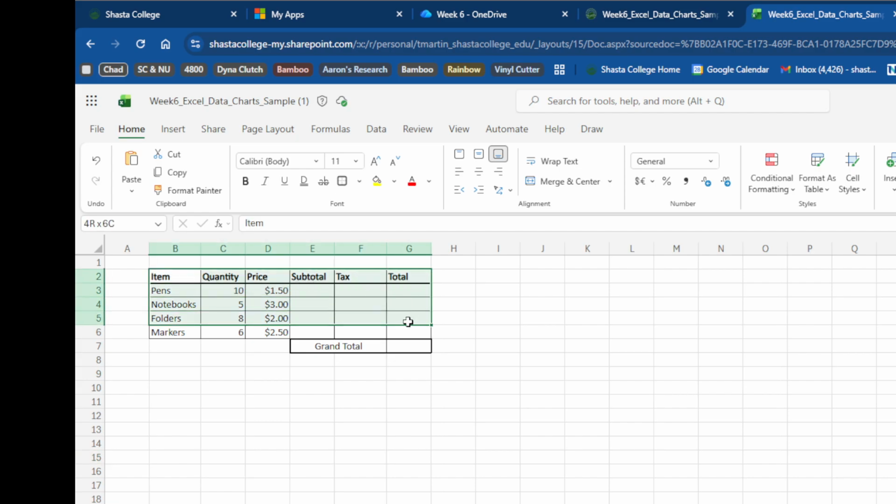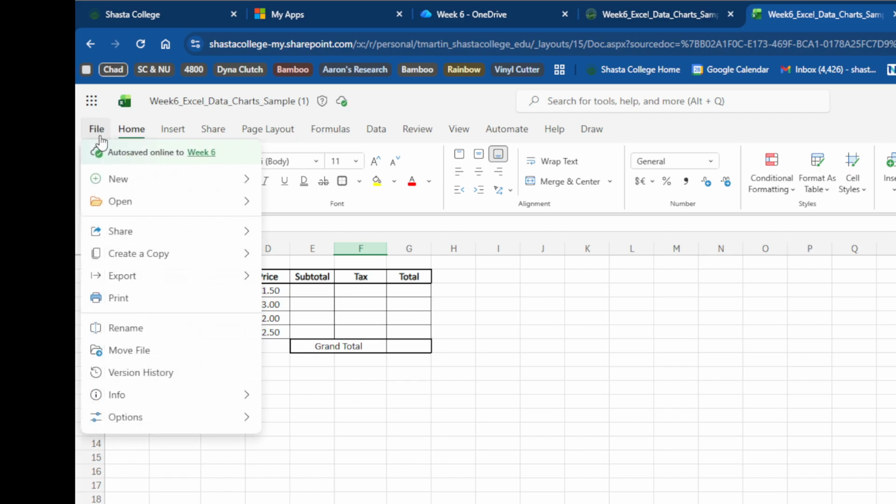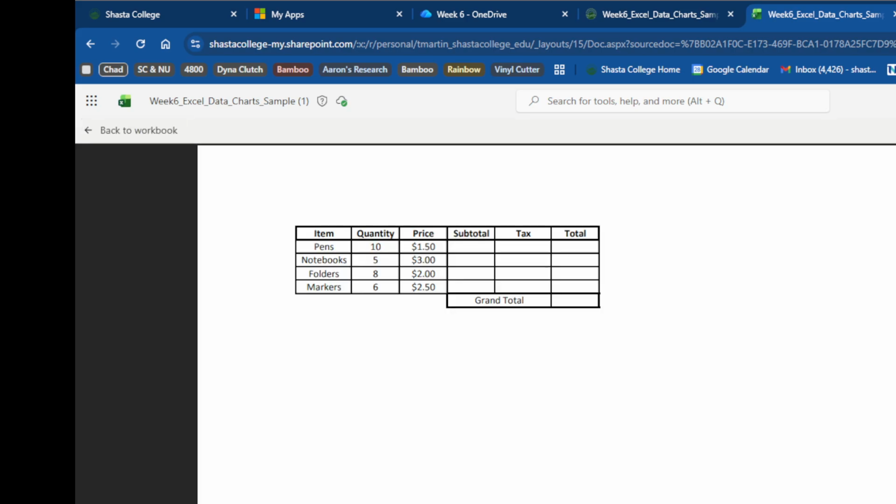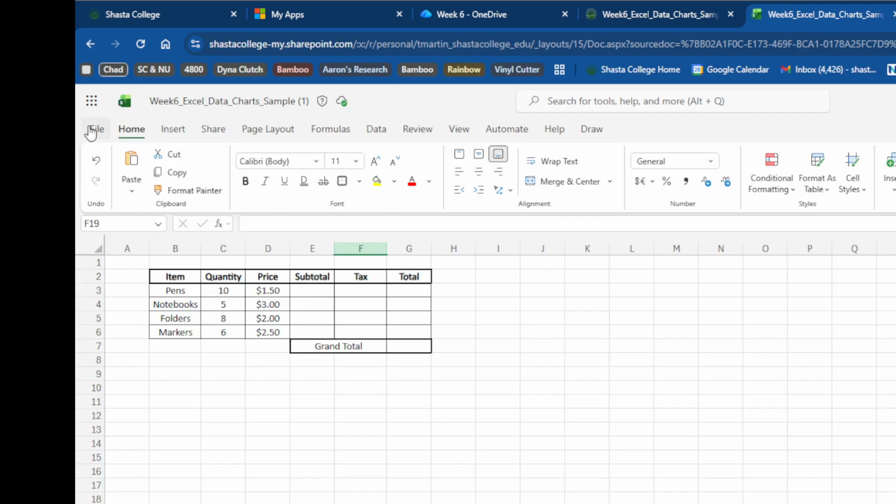Now, another thing I want to do is highlight everything here and center everything. All right. So we have our table borders and headings, and everything looks really good. Make sure it's pleasing to the eye, because this is what we're going to see when we submit it as a file. So if we go to File, Print, we see a print preview. It looks nice. We're not going to see all the other cell information, but we want this table to look good. Okay, so let's go back here.